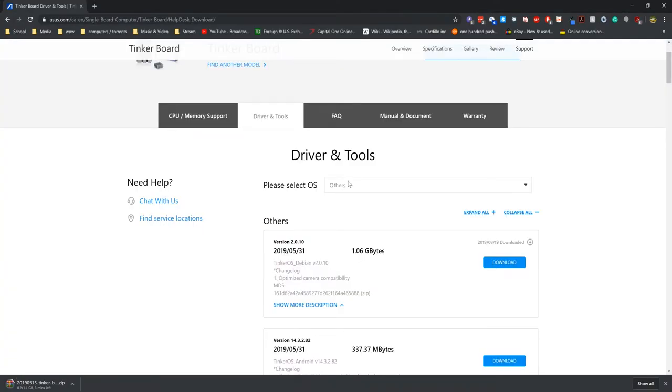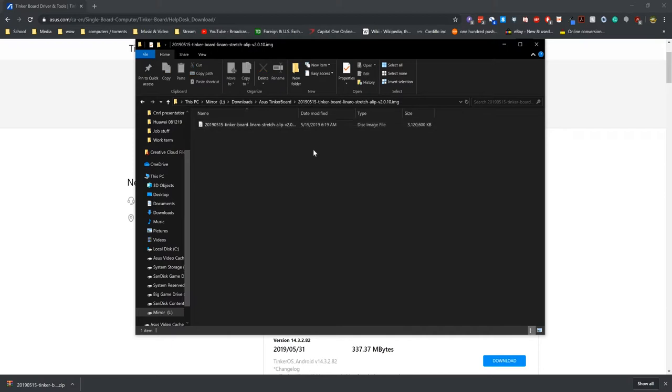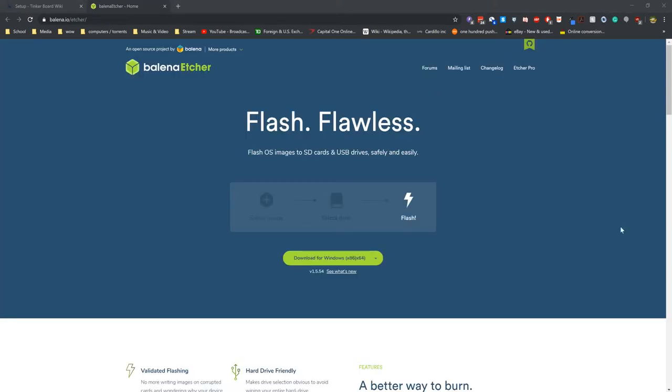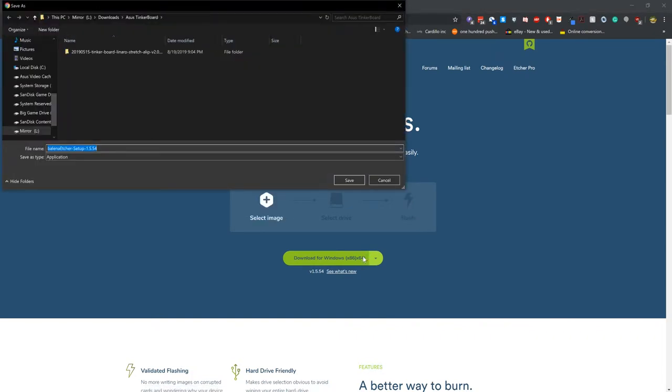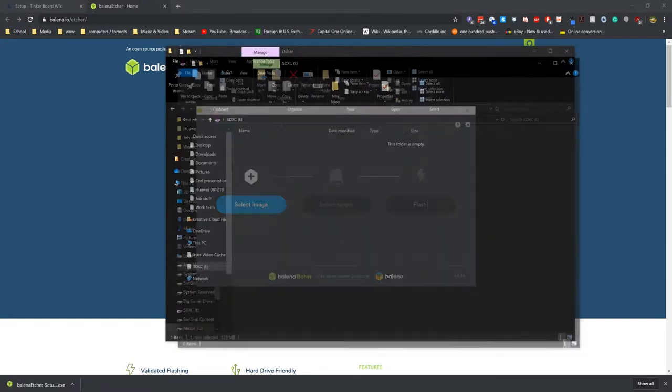So once you have your OS image downloaded, you're going to have to find a way to mount it to the card. You can't just simply copy paste to it. Now they offer you two things, this Etcher program, or you can use Win32DiskImager. I'm going to use Etcher for this. So we download Etcher. Now, it's very simple. You plug in the micro SD card, you see it pops up there.